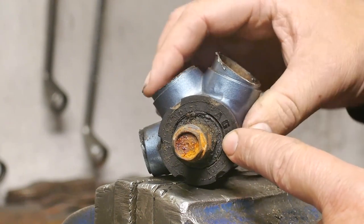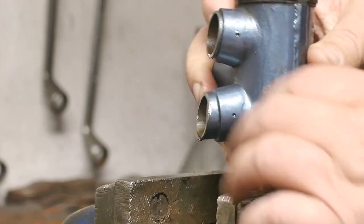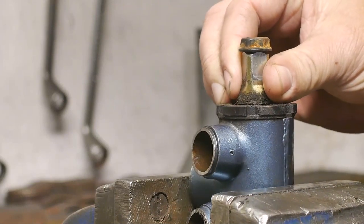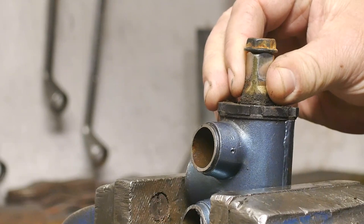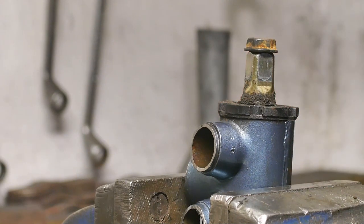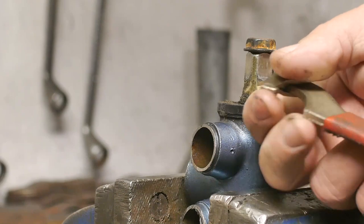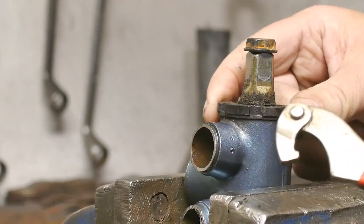So this should be left-hand thread. Let's see if I can open this up. I don't want to crush this otherwise it will probably be more difficult to get this loose. Now this here is my flimsy tool — not sure if it will be good enough to get this cone loose.